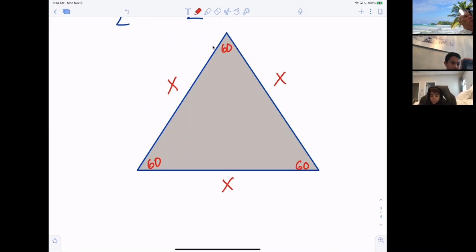Now what I'm going to do is try to draw the height or the altitude. So if I draw this, what happens to the triangle? Gets cut in half. Beautiful. Exactly what I want to hear. So this right here, those 2 angles become what? 30. Now, how do we know it's 30? Because we can prove those triangles are congruent. The left triangle is congruent to the right triangle. Is everybody good with that?